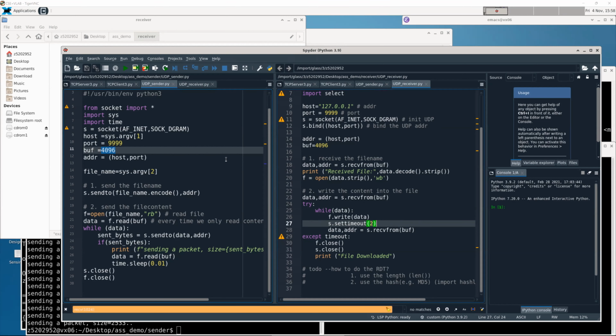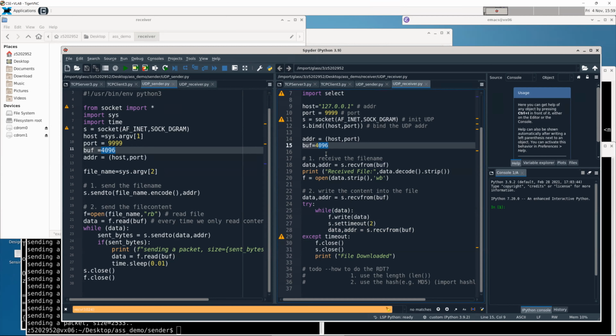So how much file content does the receiver receive each time? One piece at a time. So maybe you are talking about the packet size. Packet size is 4096 bytes.